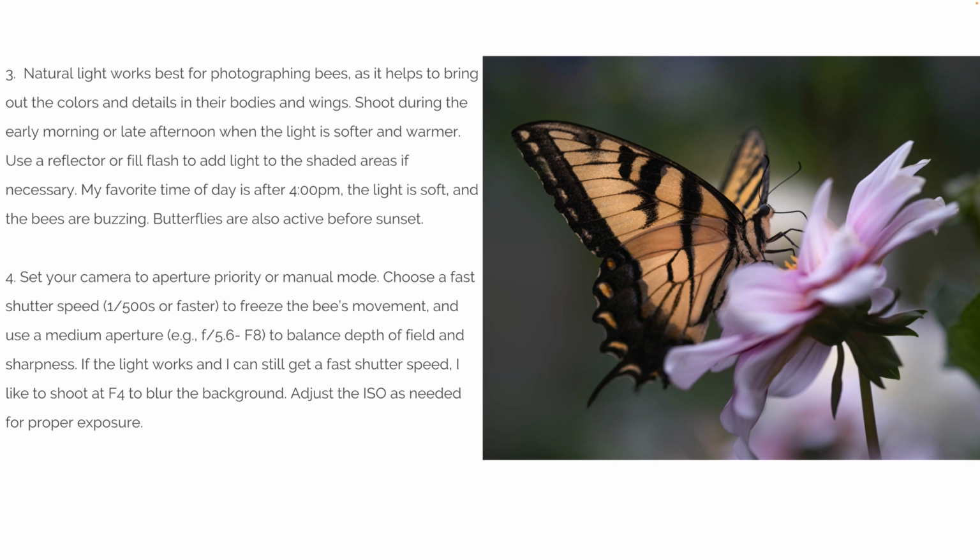I typically find that is when butterflies are the most active. The light is also soft and it really helps to capture these subjects in a really beautiful manner. Now, I don't wait too late in the day because you will see less activity and it's harder to capture them in darker light. Now, if you're going to shoot during midday when the insects are active, you're just going to have to deal with harsher light unless you have a diffuser available or your subjects are in the shade.